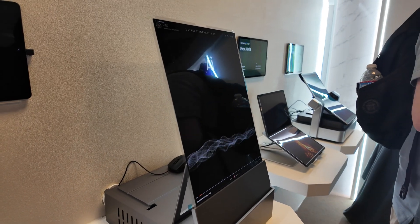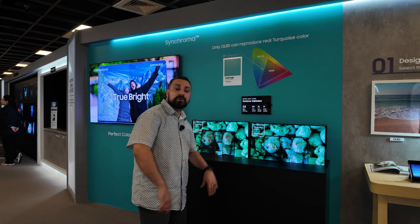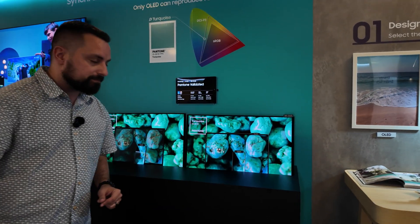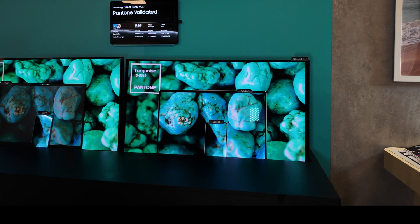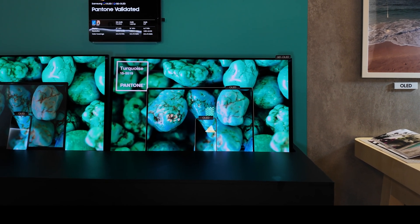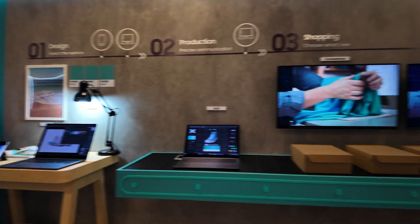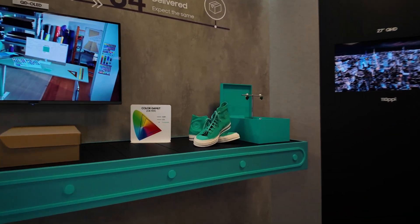Check out how incredibly thin this is — wouldn't you want something like that in your house? Another thing Samsung's working on for professionals is color accuracy across devices. That way a designer can pick one color, like this Pantone here, and know that it's going to be the exact same on a smartphone, a laptop, or even a monitor. The benefit is that what you design on your small screen or even your larger one, the color is going to be the exact same all the way down to production.